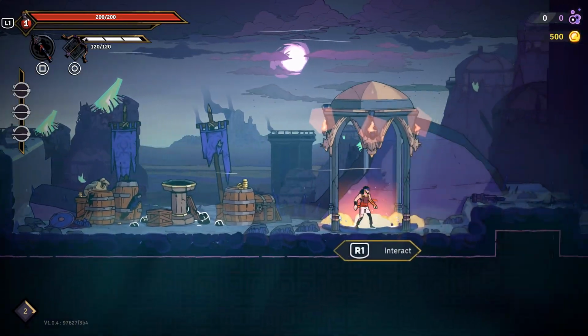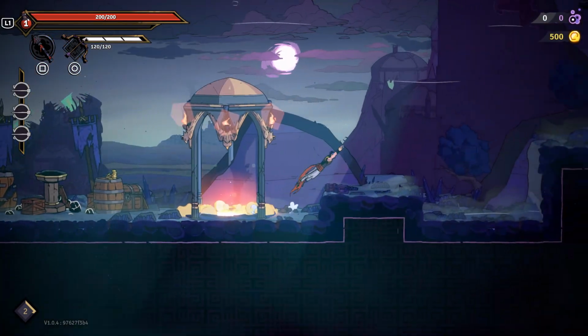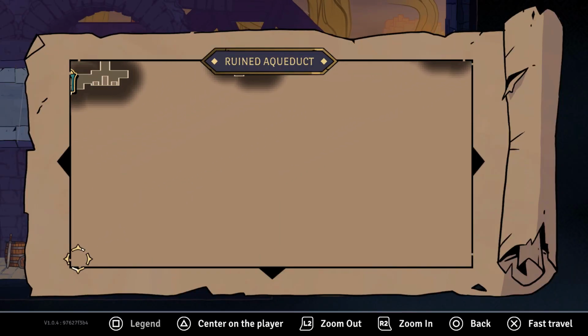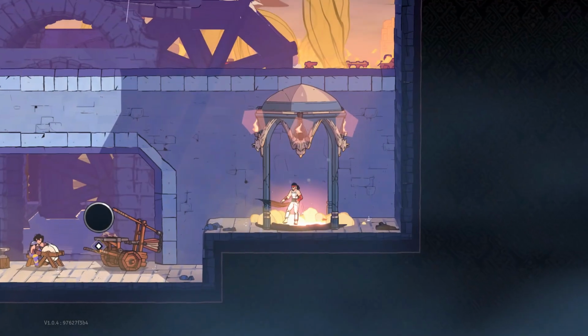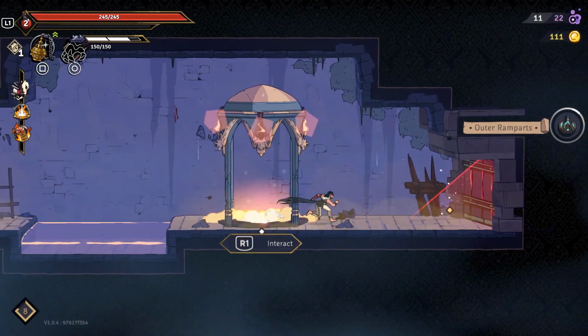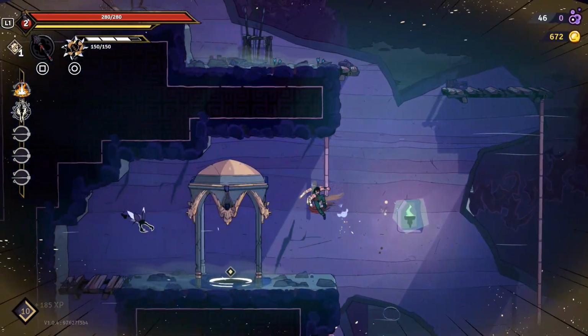Each level also has multiple wells of dreams scattered throughout the level, which can be used to fast travel between different wells of your choosing within the level, making getting to certain areas quicker than navigating through the level normally. Although I have a lot more fun doing the latter.